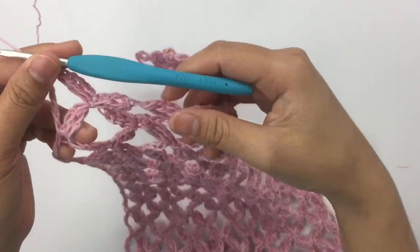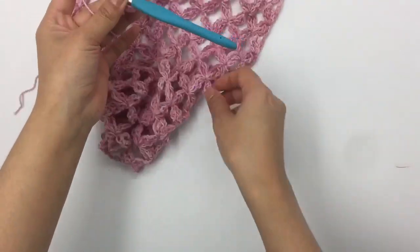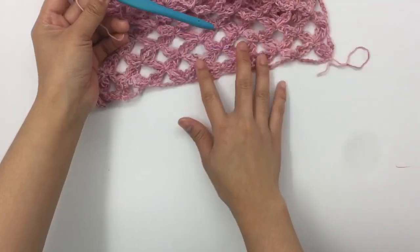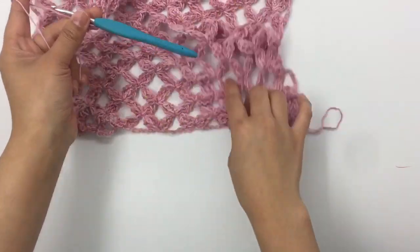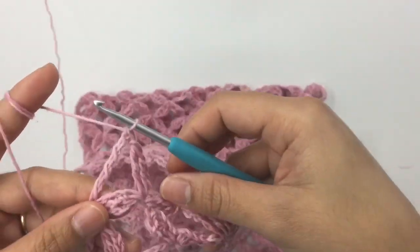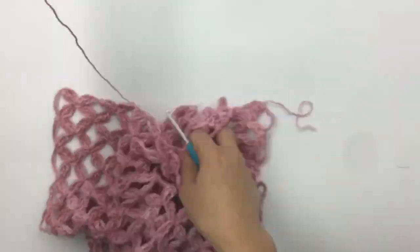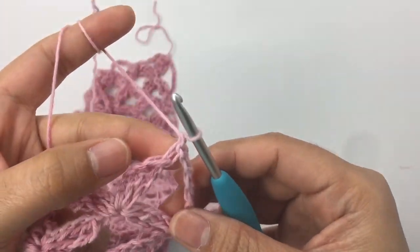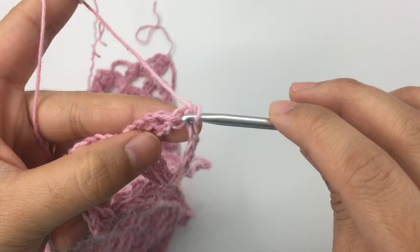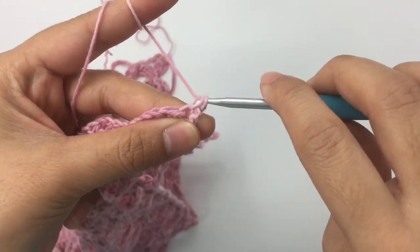We're gonna make a chain. We want the last row and the first row to look the same, like have the chain here. I'll show you. Okay, so row 37, final row, I chain 1 and turn and make 1 single crochet into the very first stitch here, right here. Okay, insert the hook, pull up a loop, yarn over and pull through.